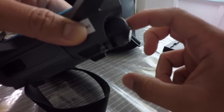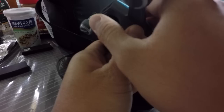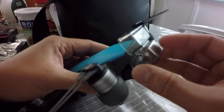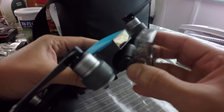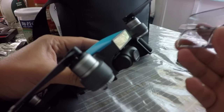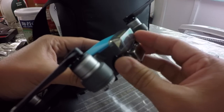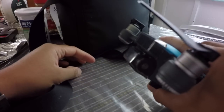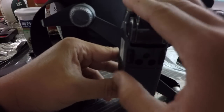You pretty much have just a really expensive headless drone, and there's no other way to mount another camera on it. So you definitely want to protect it, that is the quote-unquote moneymaker of this device. I think the camera works pretty decent for both photos and video. But if you don't protect it, then you just shove it into your bag. This device itself is pretty durable, but you want to protect the most fragile part, which is the gimbal.